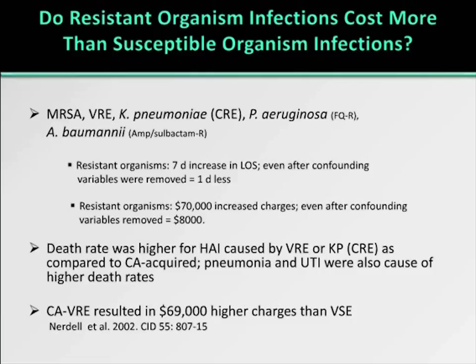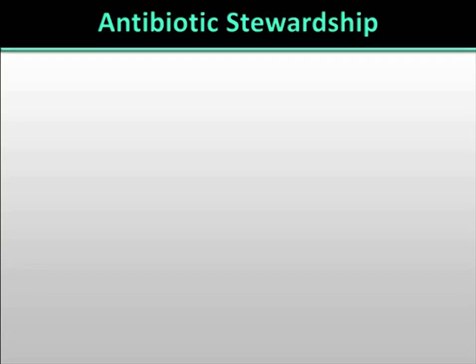I think that makes sense to all of us. You're in the hospital longer. It's going to take changes in drugs. If we don't do rapid results, we're not going to get the results out that say this organism is resistant. So one of two things is going to happen. The patient's going to be put on broad-spectrum antibiotics, which may cause even more resistance development, or they're going to be put on inappropriate antibiotics. So enough said, I think, about that. But indeed, there is a significant difference between having a resistant organism or a susceptible organism.